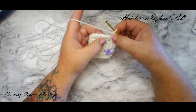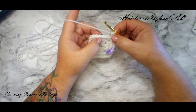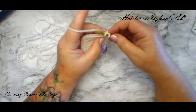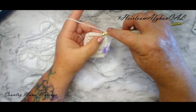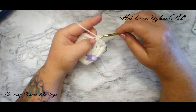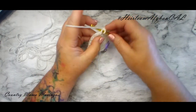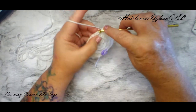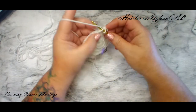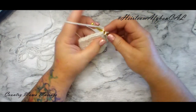So we have an extra one here and an extra one here. So we're going to work six across to our next corner. So one single crochet in each stitch across for a count of six. So here's one, again working in the back loops only. Two, three, four, five, and six. Now we're at the corner, we're going to place three single crochet in the next stitch. One, two, and three.